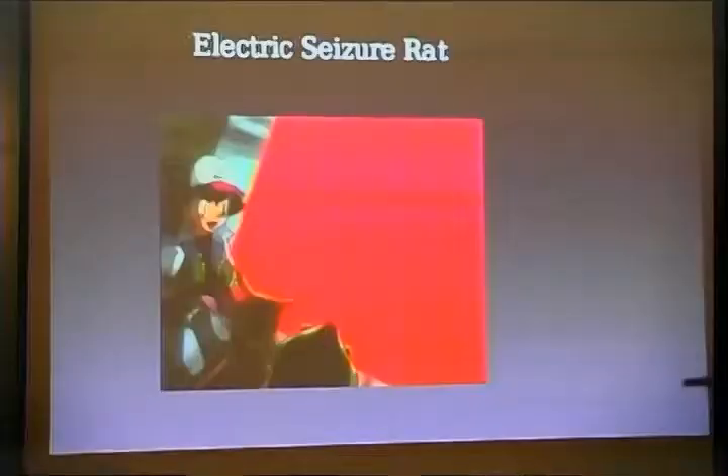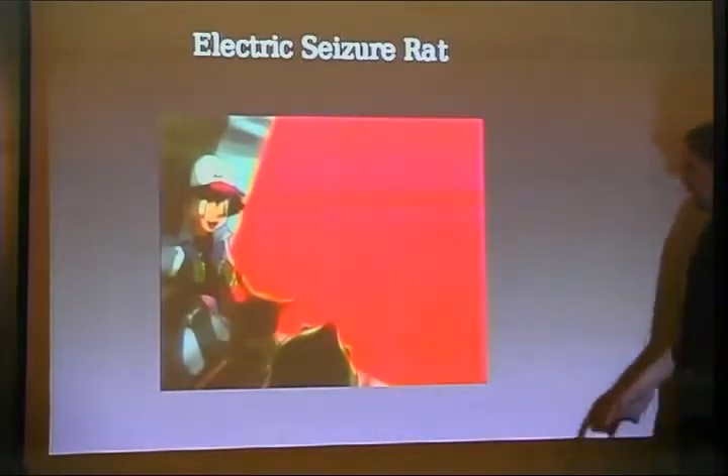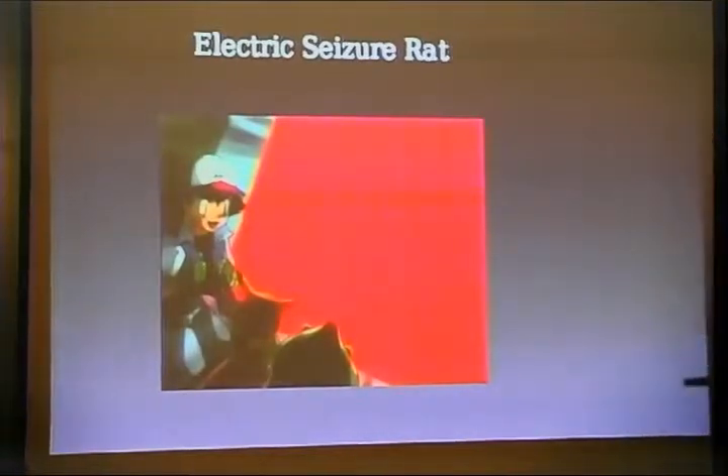Flashing lights have had other effects. There was an episode of Pokemon in Japan — Gododenshi Pyrogon or something like that — where they were in a computer and Pikachu unleashed its electrical attack with red switching to blue at a frequency of 12 hertz, which is around the edge of the alpha to beta brainwave frequency transition. Some people had seizures. The actual number of people influenced is unknown because the media picked it up and there were a lot of people who had symptoms not caused by this, but by mass hysteria. The symptoms of photosensitive epilepsy are closer to seizures — tonic, clonic, or absence seizures, people locking up or beginning to twitch violently.